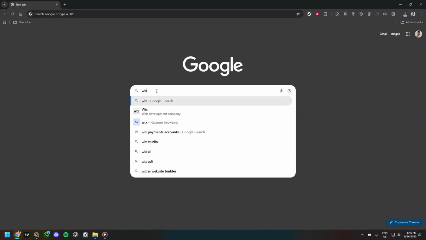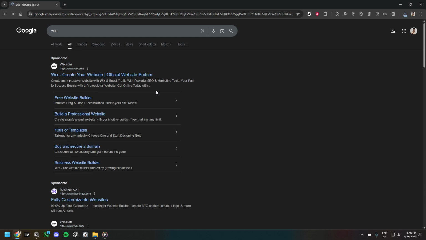This is the first step to accessing the Wix website where all the magic happens. You'll promptly see the option for Wix in the results, which will guide you to their overview page, presenting you with an offer to build a free website. It's an appealing option for both beginners and experienced users looking to host a site without upfront costs.